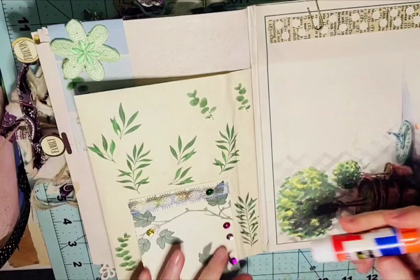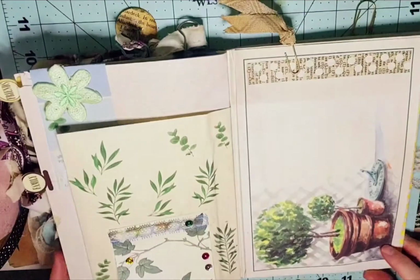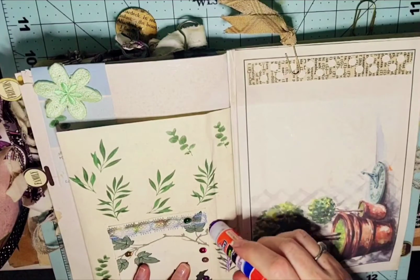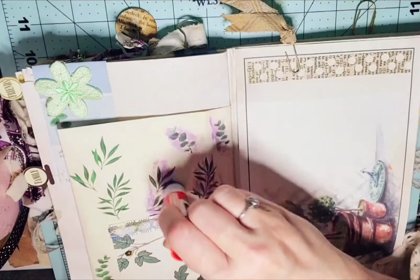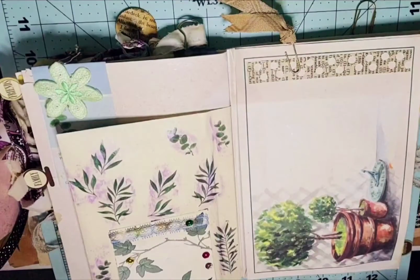I'm thinking I might need to put, not this one but the other one, I go over it with it so that it won't rub off. I'm kind of afraid that it will rub off. Just top it off while I'm thinking about it. I always think about something when I'm showing off my books on YouTube. It's like, oh, I need to do that. So sorry about that. It just happens.